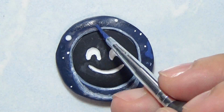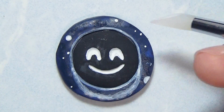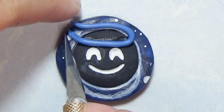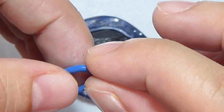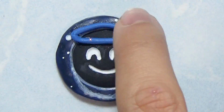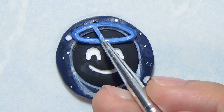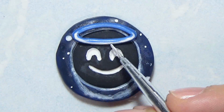But we're gonna go ahead and add the galaxy around this black hole, and we're gonna add a little angel little halo, because it's so innocent. But basically, which is what I learned, which was pretty interesting, is that a neutron star turns into a black hole, which is like everything is correlated. It's almost pieced together. Our galaxy is pretty amazing, and there's not just one galaxy. There's a bunch of other galaxies.